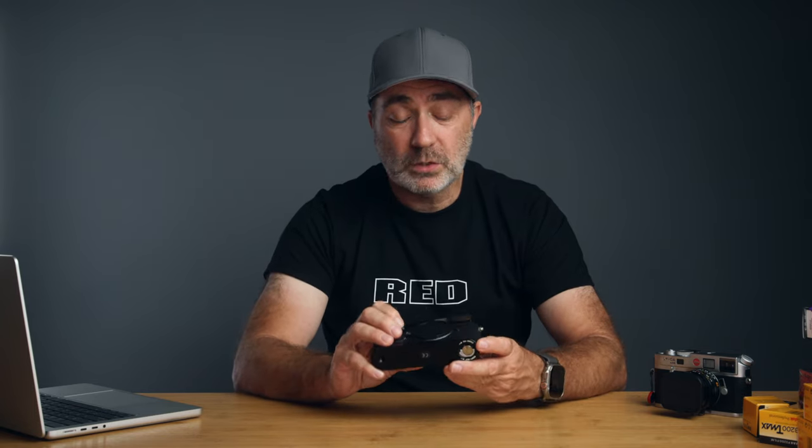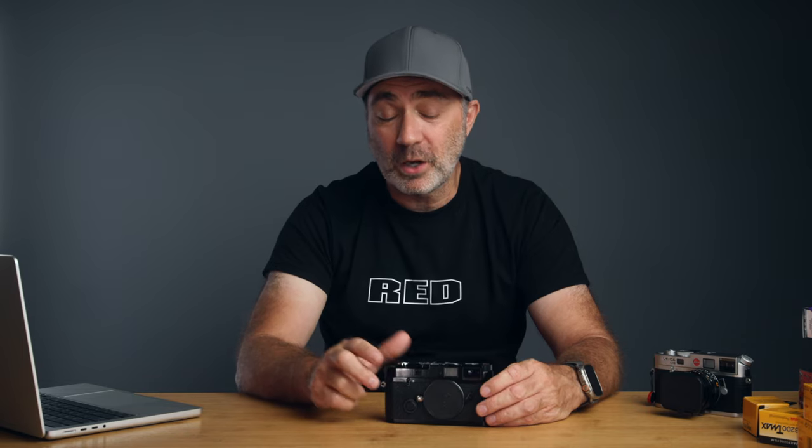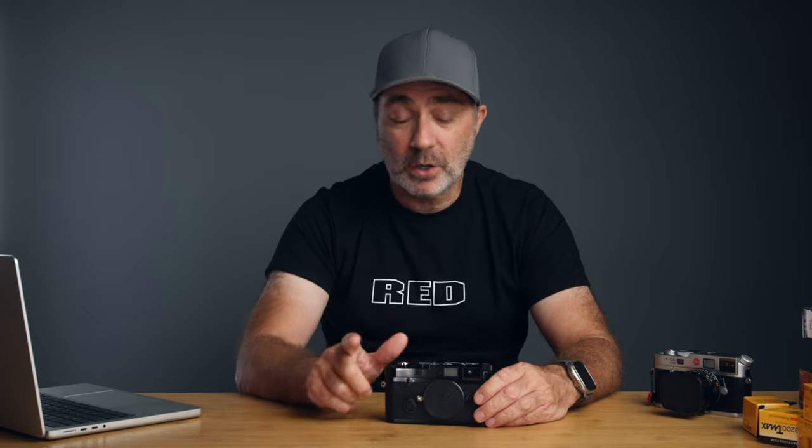So the MP and my M10P will be coming to Taiwan with me, and to Japan as well. This will be my main camera to use when I'm not working, because my trip to Taiwan is mostly work. It's going to be really good to get back there and work. I haven't been there for 3.5 years, so I do miss a lot of my clients and my friends. This will be my 53rd time to Taiwan. That shows you how many times I've been there. And no, I don't speak any Mandarin or Taiwanese. I'm pretty lazy, I'm English.